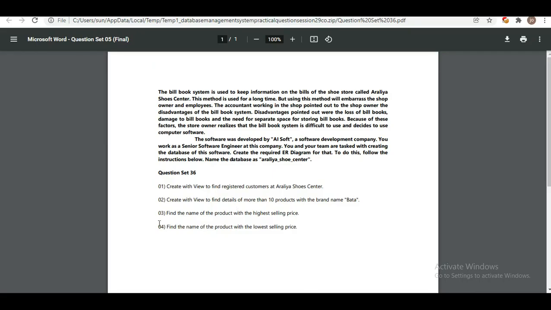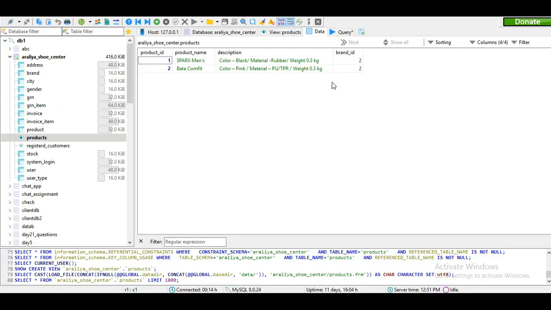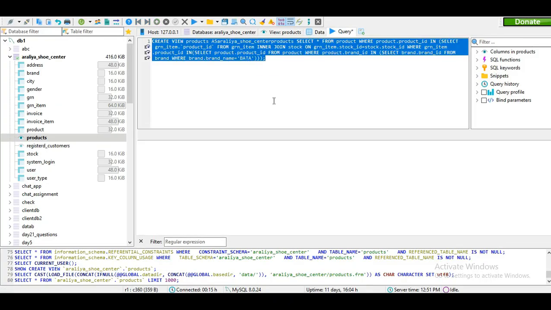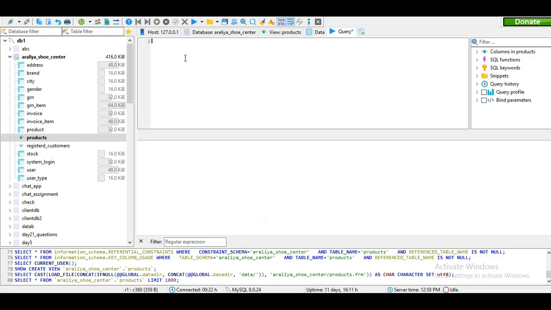And now in the third question, I've been told to find the name of the product with the highest selling price. So again I'm going to go to ADSQL and then first erase this query. Okay, so now I'm going to first begin by typing in a query that will get me all the details from the product table.